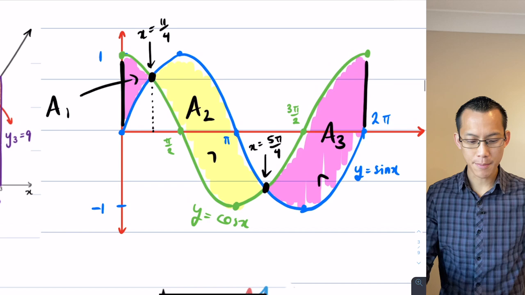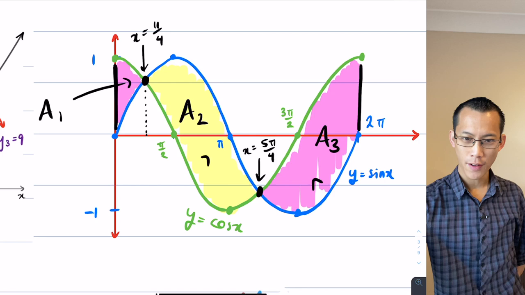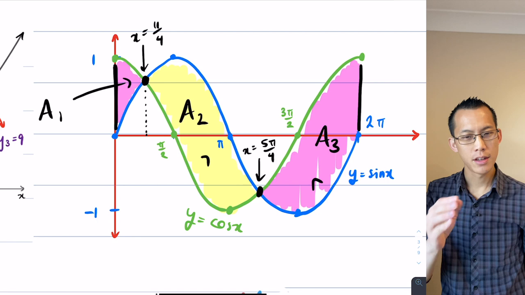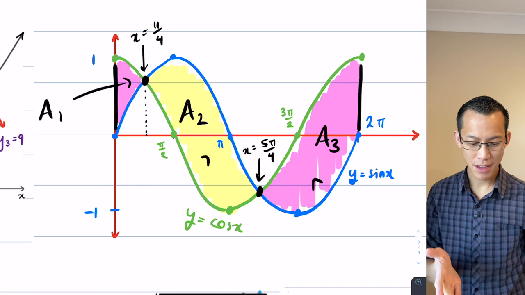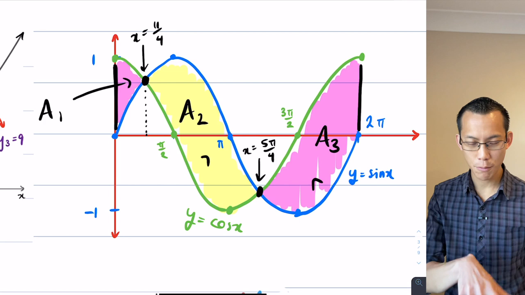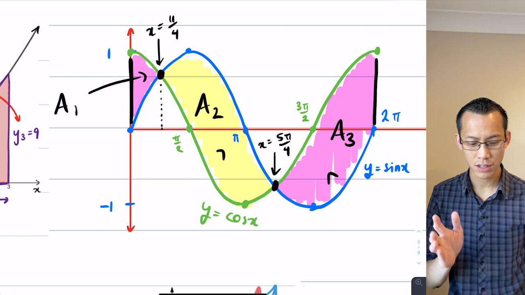There are always things which you think, oh I wouldn't have necessarily expected that. One of my favorite examples over here on the top right hand corner—some of you saw this but a lot of you didn't—this is an area between two trigonometric functions. When you get handed the question in algebra, it's not immediately apparent until you actually draw the thing that what you've got here. You can see I've got two regions shaded in pink and a region shaded in yellow. It's not immediately apparent until you draw that these two pink areas are exactly equal to the yellow area when you combine them. That's something which I go into detail in that video.